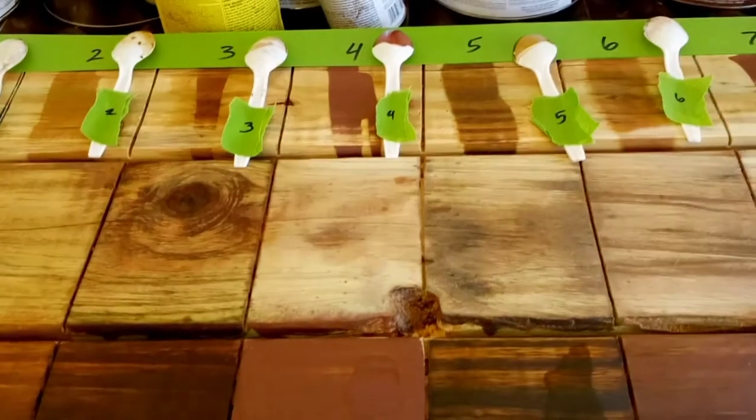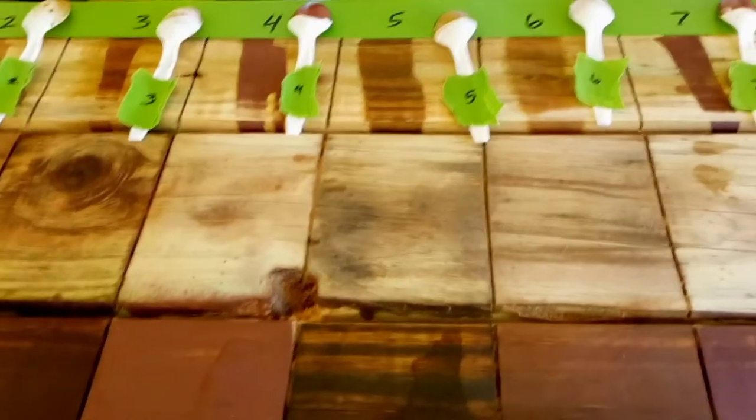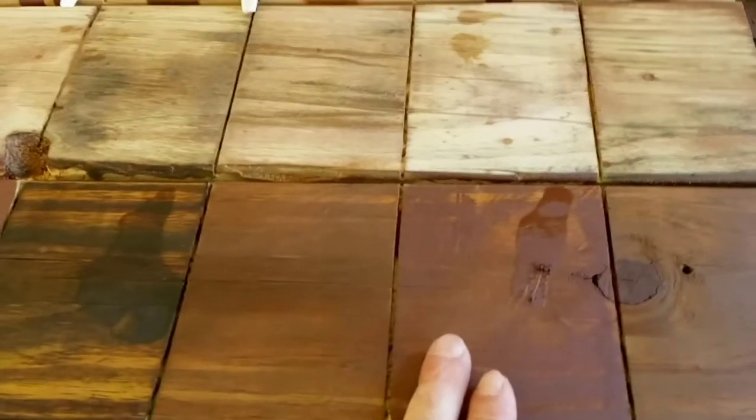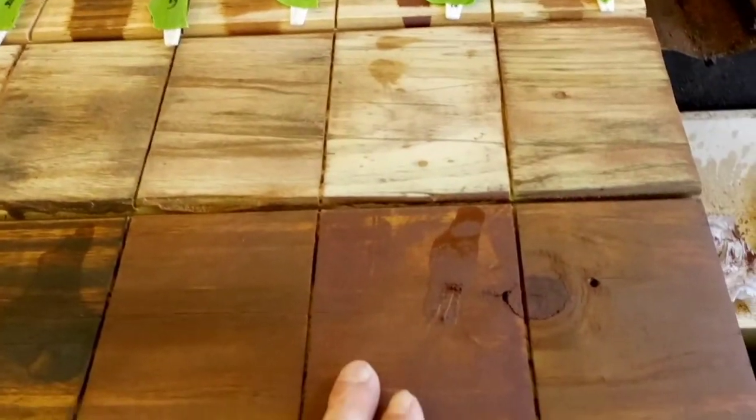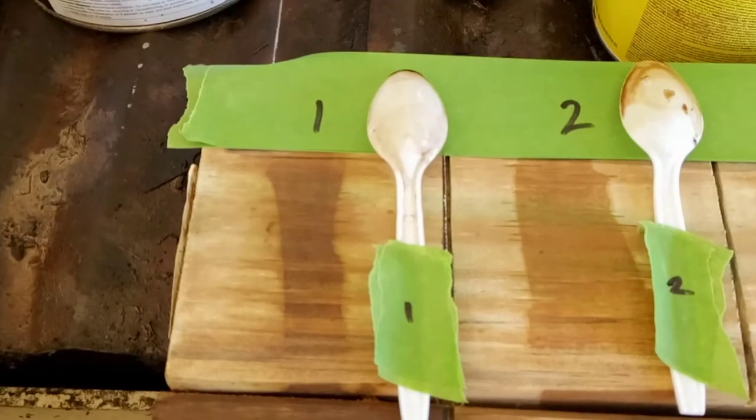Number four is an example of a film former. Number five is a film former. Number seven is a film former. And the rest of them do a pretty good job of penetrating. So I'm going to do a flyby over these.